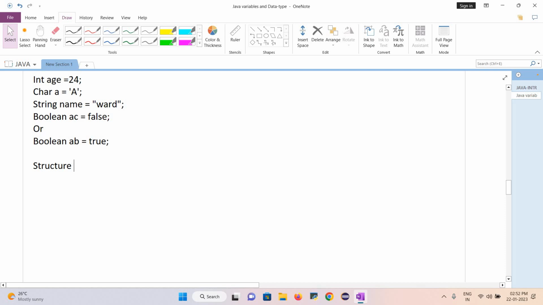Structure is nothing but one of the syntax. I can say the structure or syntax of the Java program.